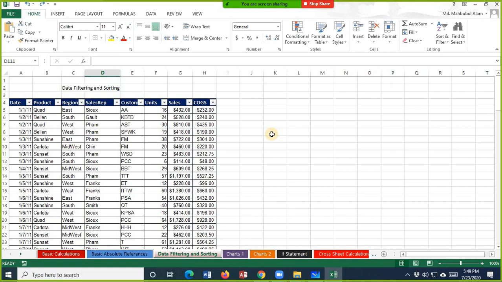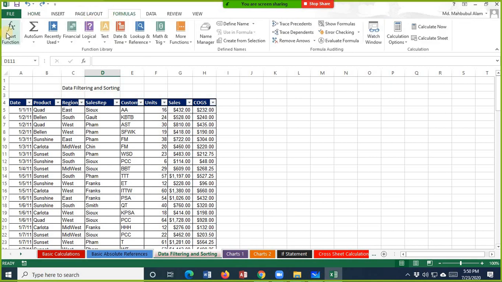In that case it is a multiple logic. Unless the multiple logic is contradictory to each other, you cannot do it. In that case you have to use the other functions. There are many functions. You see that if I just select here, not file, sorry, the formulas, you see the insert function. There are so many different functions.